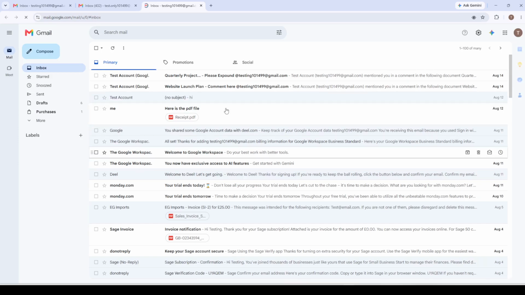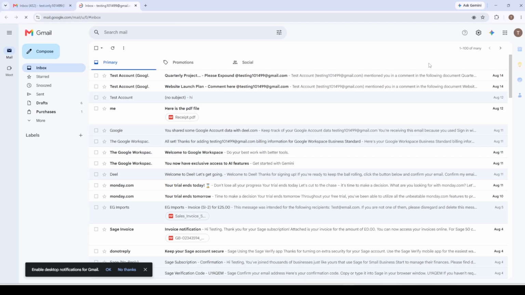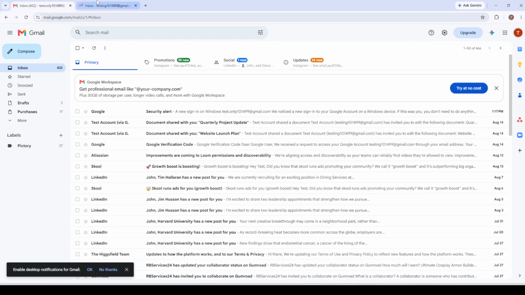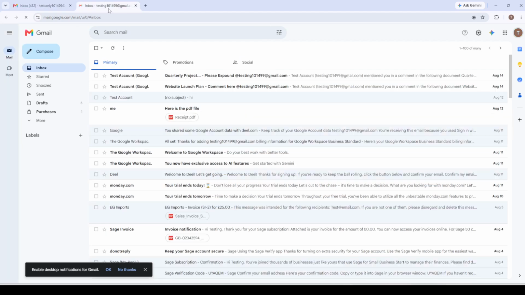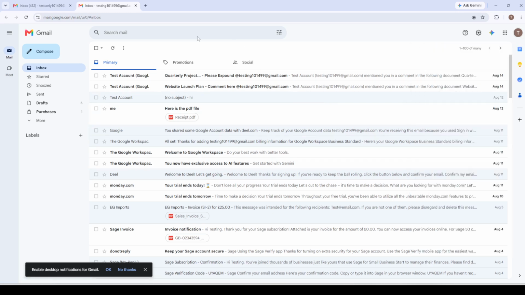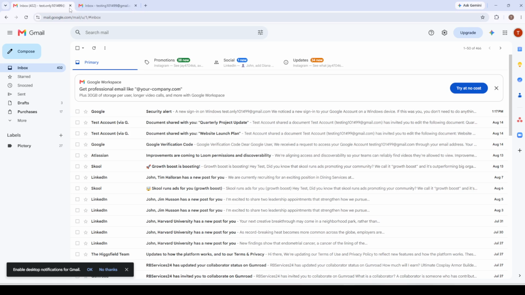Click the other account in the list, and the tab reloads into that inbox. You stay signed in to both, so you never re-enter a password. Notice that the left sidebar labels and filters change when you switch because each account keeps its own mail organization. If you want both inboxes open at the same time, right-click the Gmail tab in the browser and choose Duplicate. Then click your profile picture in the Duplicate tab and choose the other account. Now you have two separate tabs, one for each inbox, and you can move between them without switching the same tab back and forth. The Duplicate tab keeps the same browser sign-in, so both accounts stay active.